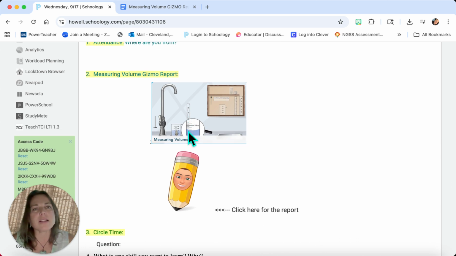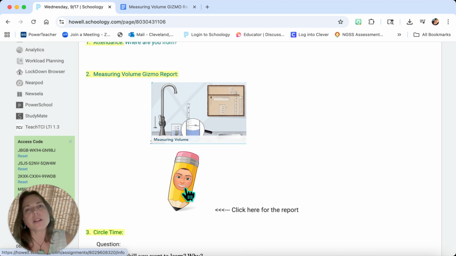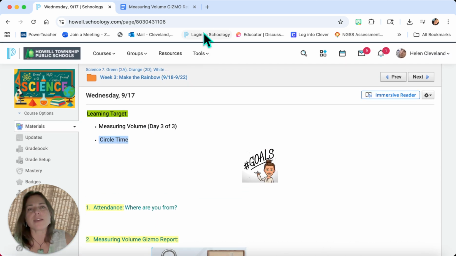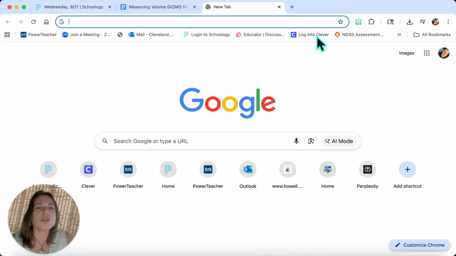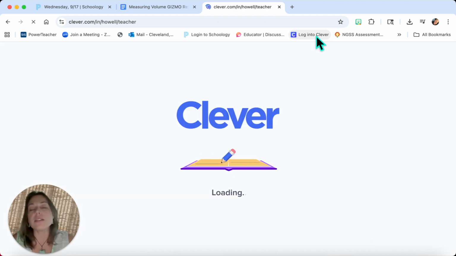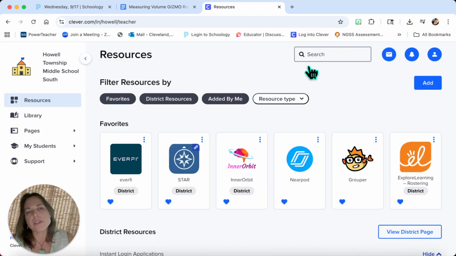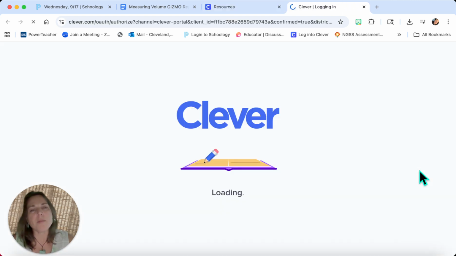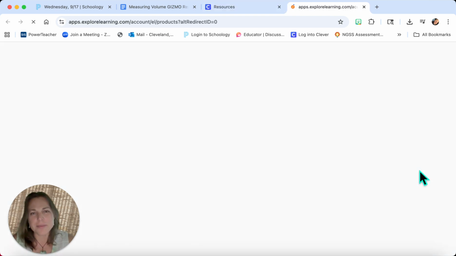So at the beginning of the lesson, I remind the students to open up our simulation on Gizmos as well as their report on Google Docs. I realized that I hadn't shown you what it looks like on Clever for them to open it. So on here, I'm opening that orange EL.